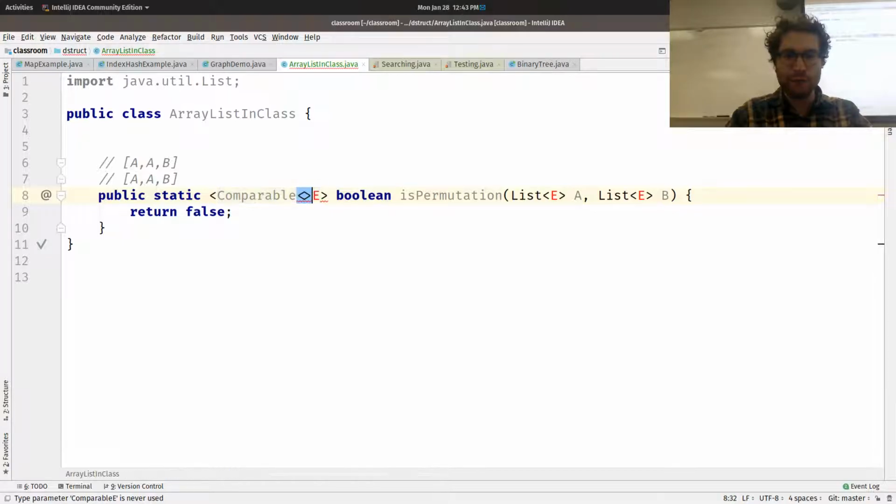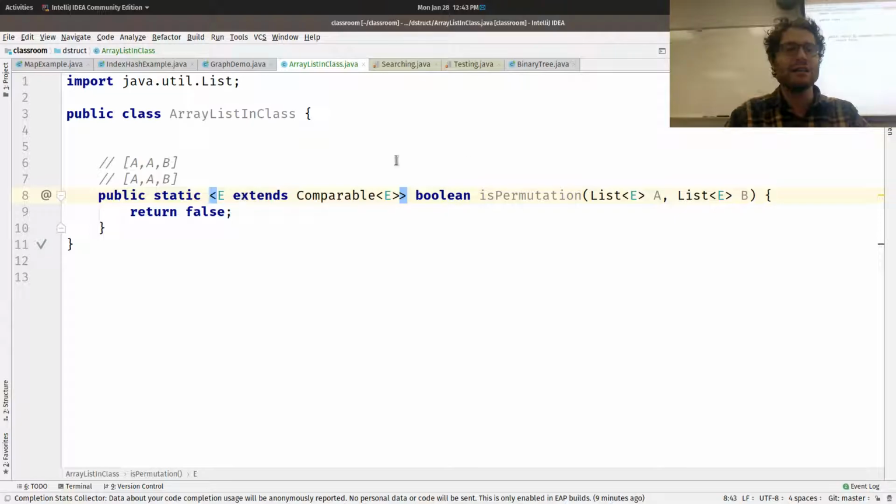So the idea for that solution is that you had E extends Comparable<E>, which meant that basically all these E's that you see, Java, I would like you to make sure that they are what we call comparables. And you'll learn more about them in videos. But essentially that means that they can be put in an order, right? That's what comparable means. They have an ordering, if you're coming from mathematics, right?